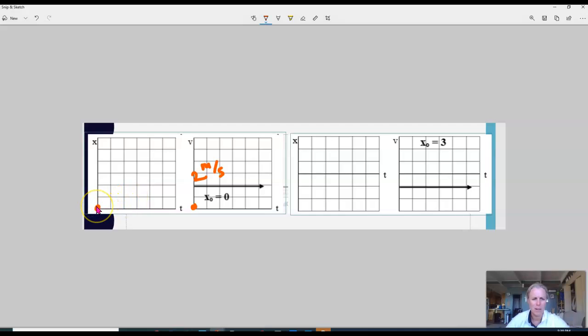So I'm going to go on position time, start at 0, 0, up to over 2, up to over 2, and up to over 2. We kind of go off the graph, but we'll have a nice straight line if I weren't using a mouse. The other one over here has a negative velocity, and it says I'm starting at time 0 at 3, 1, 2, 3. And then it's a negative 1 slope, down 1 over 1, or down 2 over 2, however you want to do it. And a nice straight line like that. So you can go from a velocity time graph back to a position time graph.